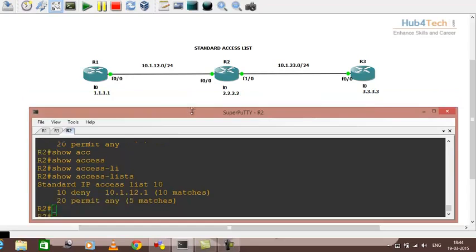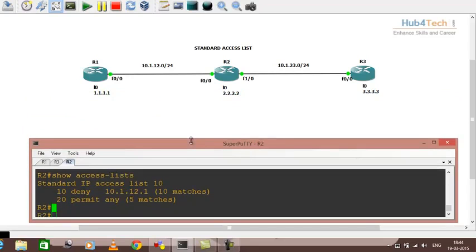So through this way you can block some traffic, if you want, with the help of a standard access list. The main drawback of a standard access list is that you only have the source information, so you need to put this access list near the destination. So the bandwidth between these links is unnecessarily used, right? Because we are putting them near the destination.